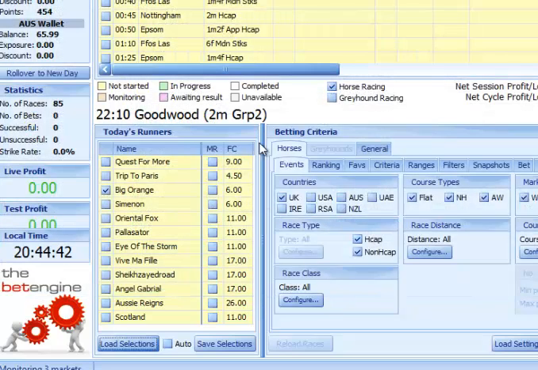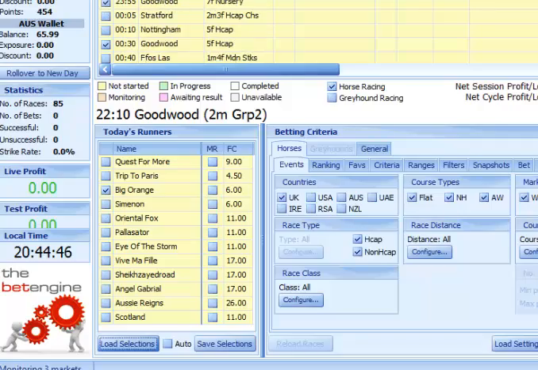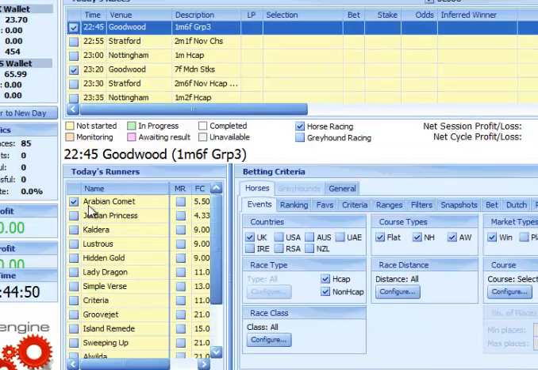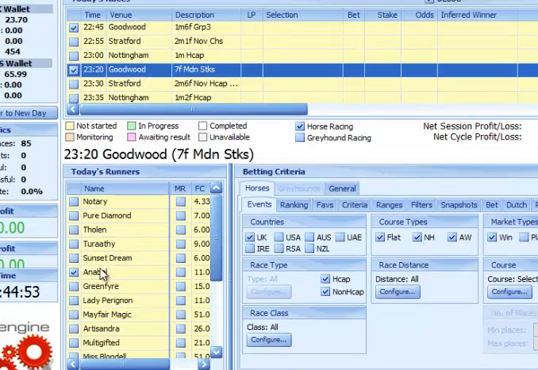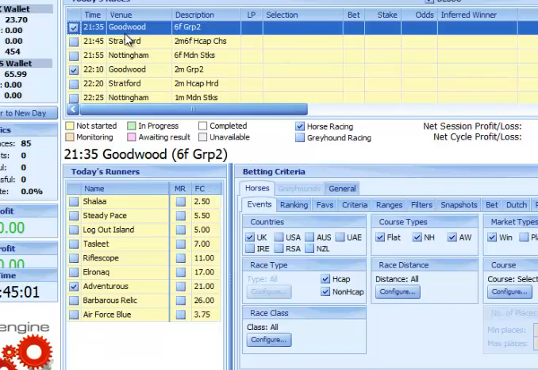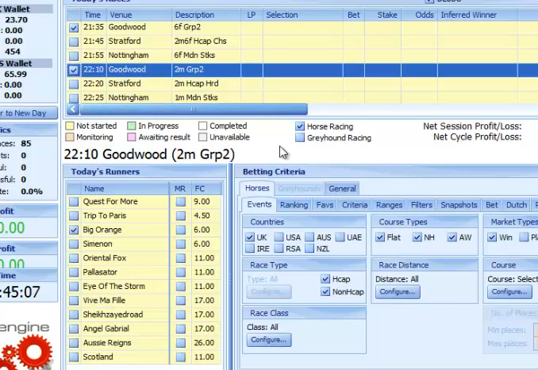And how do we know that it's been loaded successfully? Well, if we go through now, we'll see the Goodwood races are all clicked again, and if we click on them, you'll see the horses are in there. If it doesn't load, it'll tell you it hasn't loaded. So it's loaded now, and all of our horses are there ready to go. You can see Adventurous, the big orange. So everything's loaded now.